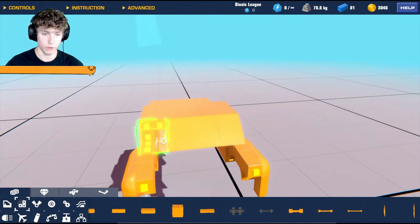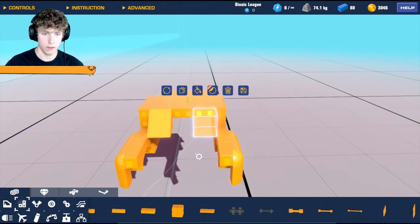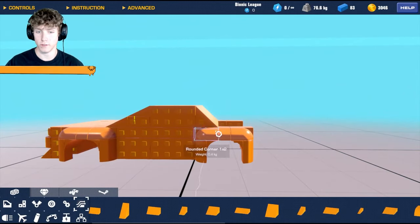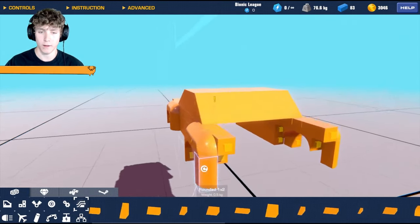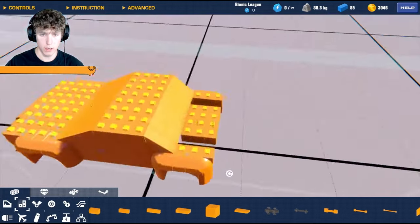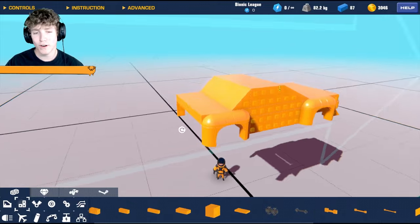That's looking really really cool. But just for the glass sake I'm going to take out this piece and go right here, and we'll put just the single pieces. I'm only doing this for the future - you don't have to do this - but in the future of this build this is going to be glass, as you probably want to do on yours as well. So of course we can do that later, but let's go ahead and move on towards the back end of the car. Fill in these little gaps here.